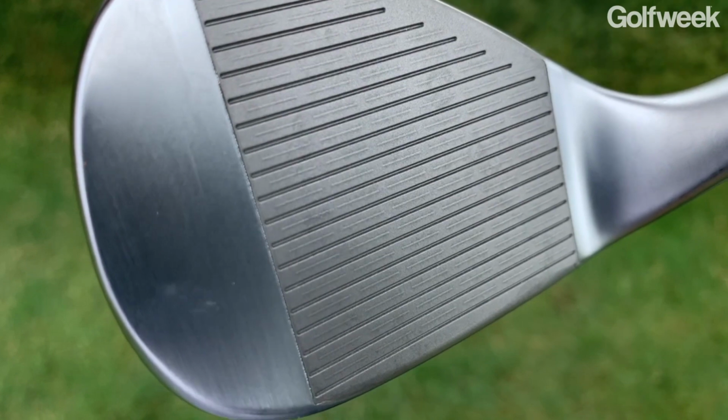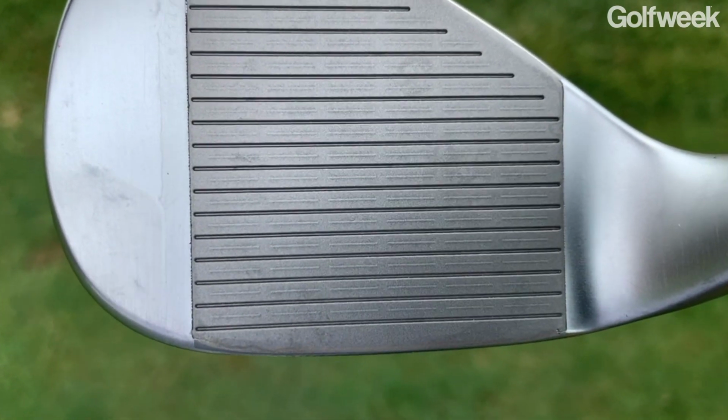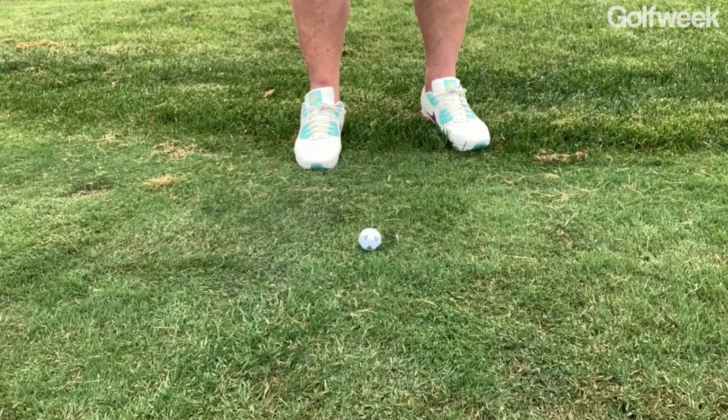From full swing shots that are going to be hit from the fairway, the main grooves are going to be doing all the work. But the closer you get to the green, the more partial shots you get, the more delicate the shot. The combination of the ZTP grooves along with the micro ribs and the raw steel is going to give you more surface roughness and more spin, therefore more control.